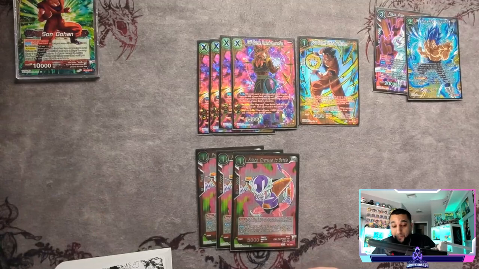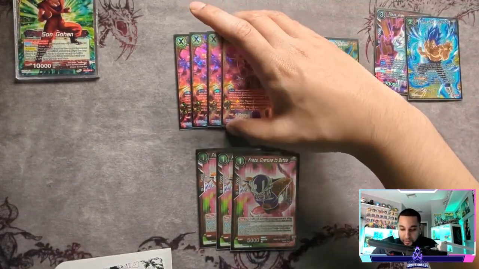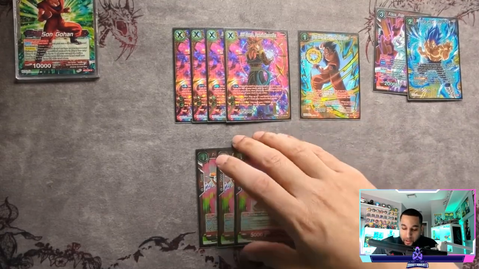So we do want to mulligan for 2 Gohans and 1 Gogeta. That's our optimal mulligan. If I don't see either, I'm sending everything back. Nothing in the deck is as important as opening these 2 cards.